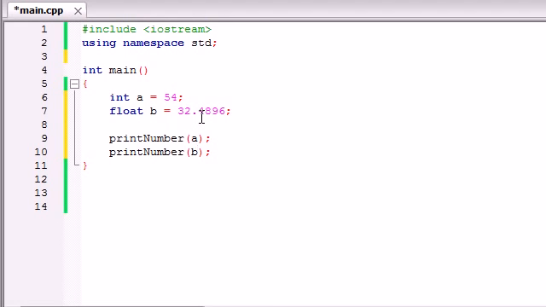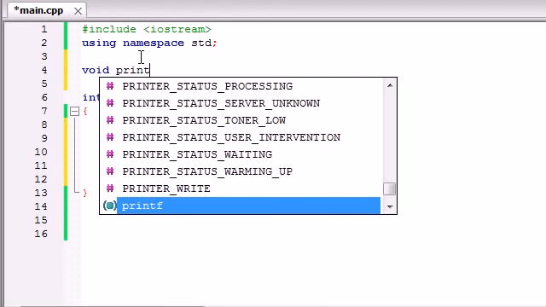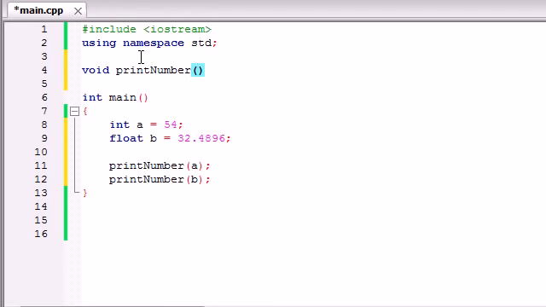So then we say, alright, now we're going to go ahead and build this function to print out a number. So we go up here, it's not going to return anything, so it's just going to be void. Of course, it's named printNumber. And then we get to this part right here. Alright, let's think for a second. If we put int x, then we're going to allow it to pass in an integer, so this is going to work. But this isn't going to work.